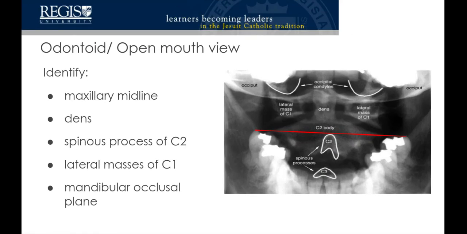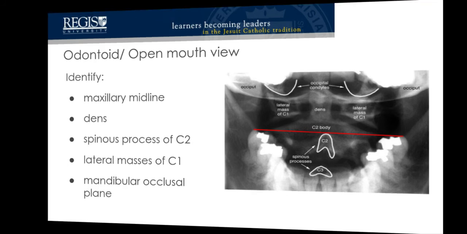Typically, with a normal cervical spine series, you'll get an odontoid view, and that gives you a good view of C1 related to C2, and this can give you an idea of where their maxilla and mandible should be. You get a good idea of the relationship between the dens and C2 and C3 and C1 and their relationship to one another, which can point towards some upper cervical dysfunction if you see things that aren't quite right.